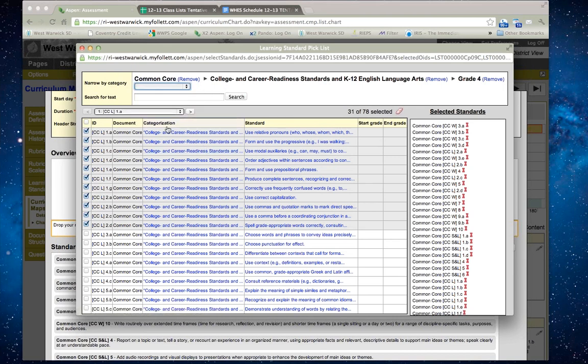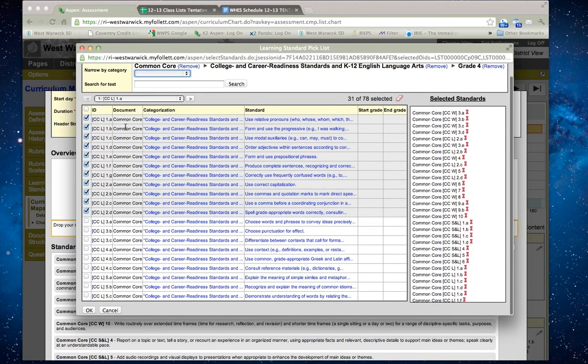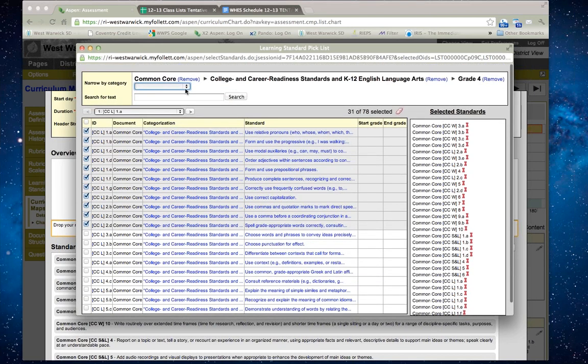And in fact, as I start to whittle through, you can actually see the ones that I've already picked. So these are all of the ones in writing that we've already picked for this curriculum map. So teachers actually are the ones that go through and start whittling through those standards and targeting the standards that are going to be addressed during the curriculum.